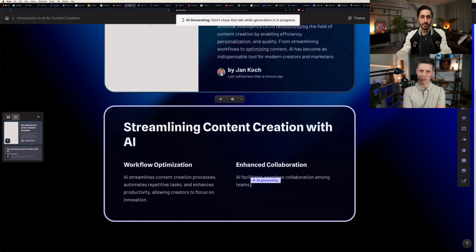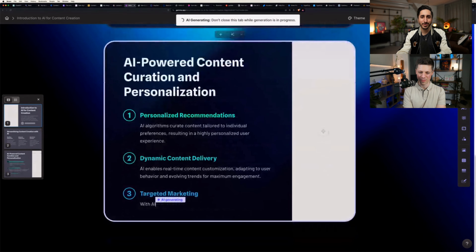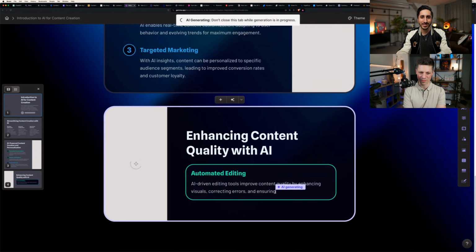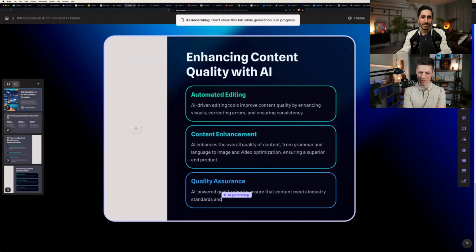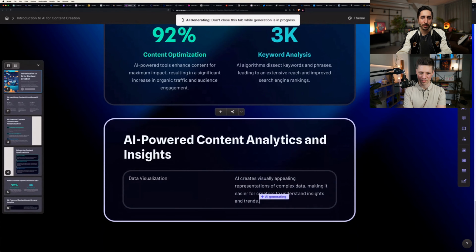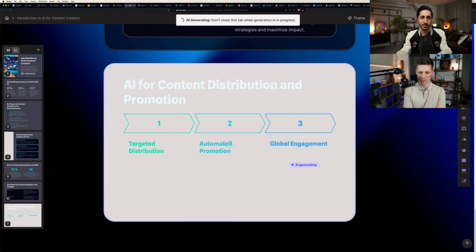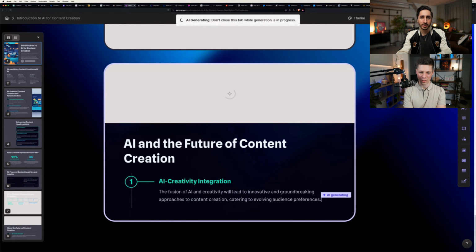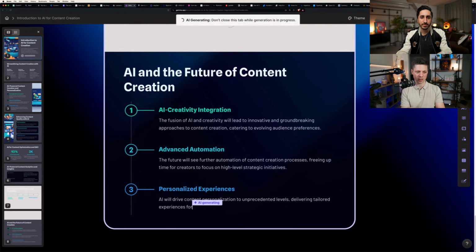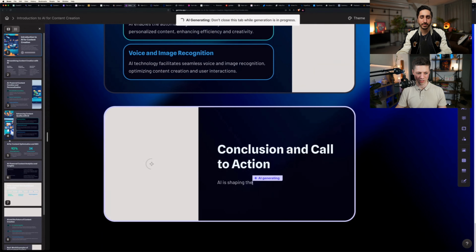And you can see the presentation being created in real time. It's pretty mind-blowing to see this, and it's actually a pretty good style. It's maybe not exactly how you want it, but you can tweak things afterwards, and you can for sure tweak the color scheme and everything to fit your brand nicely. So yeah, it even creates the images for you. As you can see here on the left-hand side, it fills in the images.